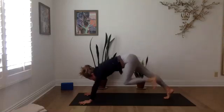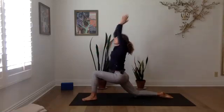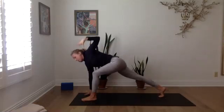Step your foot between your hands, right knee to the earth. Inhale, Anjaneyasana A. Exhale, hands through the heart, right elbow cross. Breath in. Breath out, fingertips to the ground, back toes tuck, the knee lifts. Left arm up, inhale.